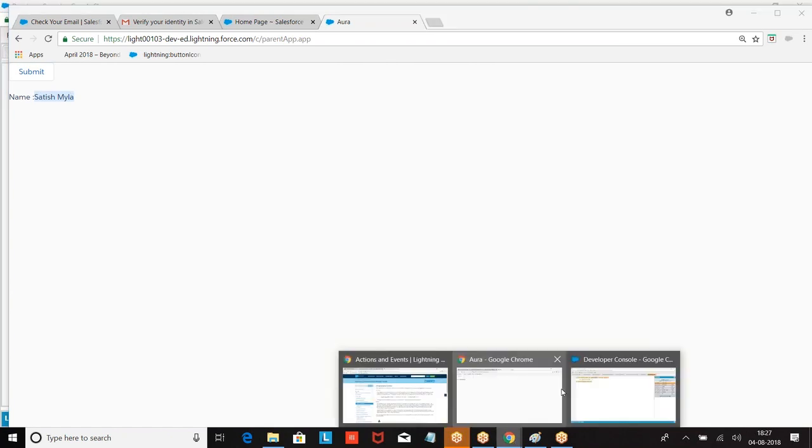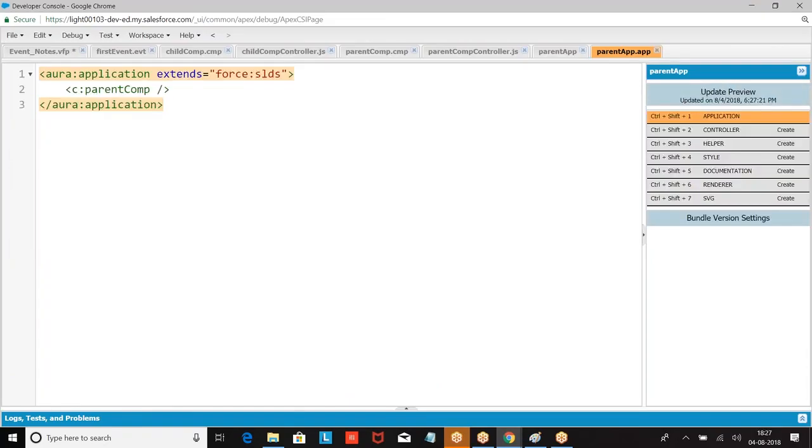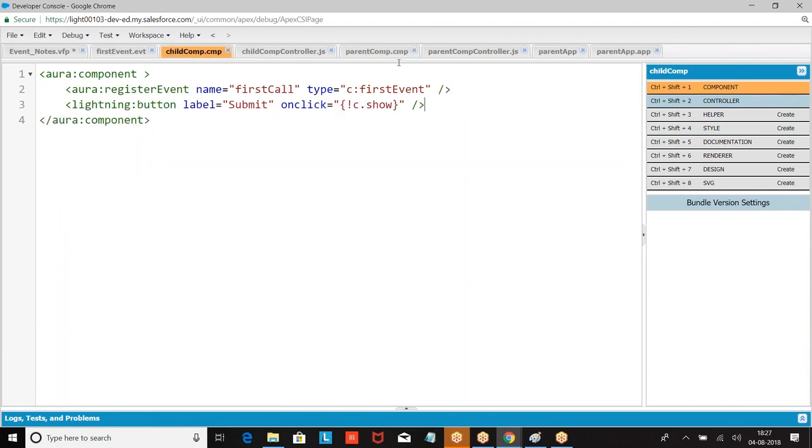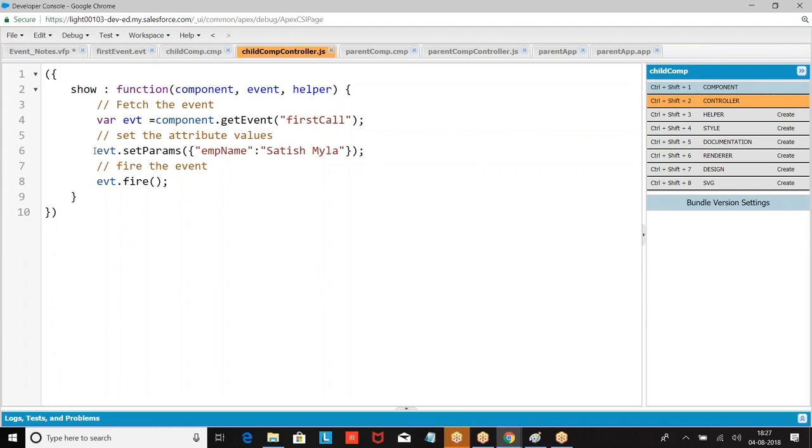Where is the name printed? If you look at the component, in the parent component, I am defining the name. Where am I giving it? In the parent component. But when you click on the button, what is happening? The show method. So what is the show method doing? Firing an event. The event that is fired by the child is handled by the parent. So whatever value you pass from the child is taken in the parent and used. Whatever data the child has fired, the data has come to the parent and is using it. Are you getting my point? So data is exchanged between the child component and the parent component.